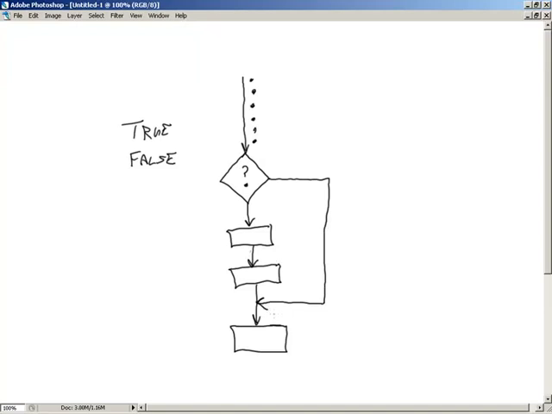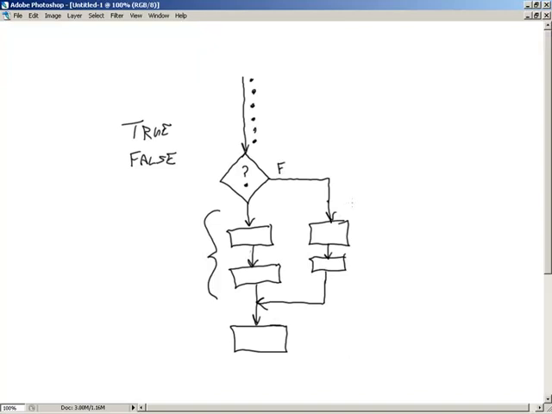This is number one. Number two is the if then else, which, let's go ahead and erase a little section right here. The if then else, what that's going to do is instead of doing these things if the outcome was false, we can have it do these things. So it's going to do one set of things or another set of things. So, there we go. That kind of gives you an idea.